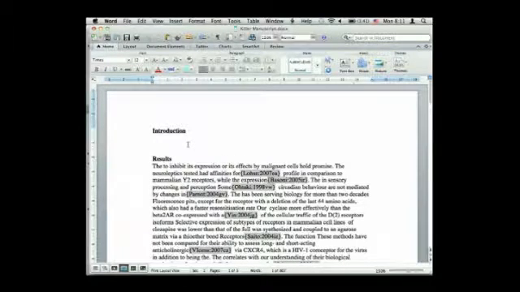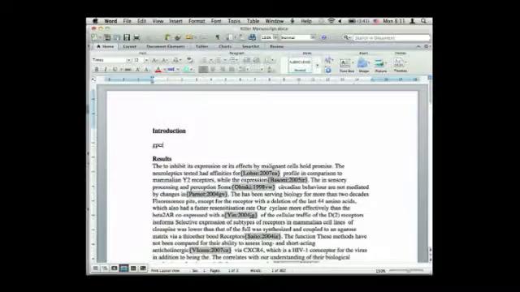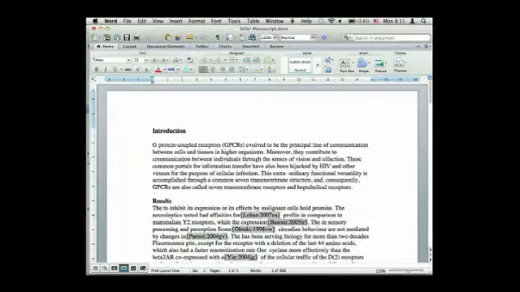But when I want to cite papers, when I'm writing on this manuscript, when we think about workflows, the user is in Microsoft Word. You don't want to yank them out of Microsoft Word. That's the focus. That's what you're doing now. So let's write some stuff about GPCR. So that's pretty good.